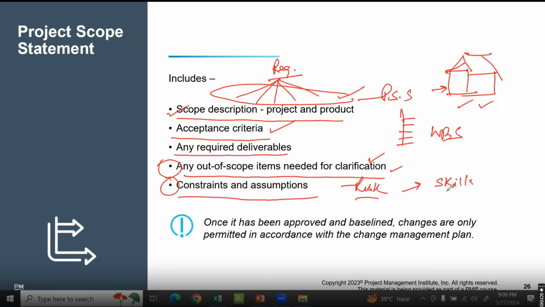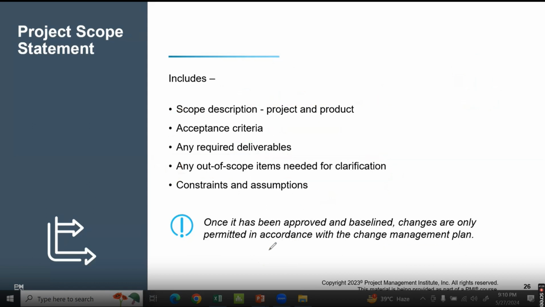Keeping in mind, we are having an assumption that when we need resources, we will be able to get resources. There are a lot of constraints, and you will have them documented there. Bottom line, once this is approved, it can only be changed through the change management plan. You know that change request. Once you have an approved baseline, it will only be updated through a change request, and nothing can be done before that. So the scope is the work and only the work which will be done in the project. That's what we have as project scope statement.